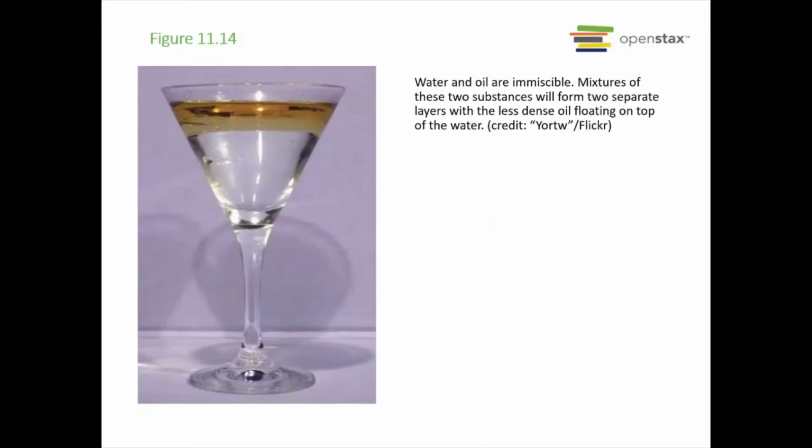So here's an actual picture of water and oil not mixing. Vinaigrette dressings are usually made of water and oil, and you have to really shake them up and get them on your salad before they separate, and they still generally do, even on your lettuce, but it still tastes delicious.